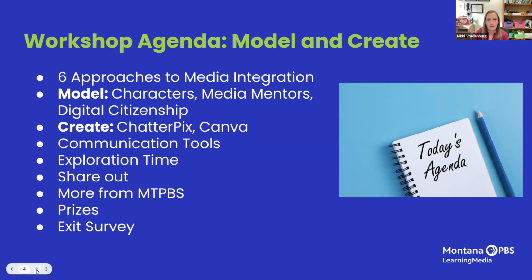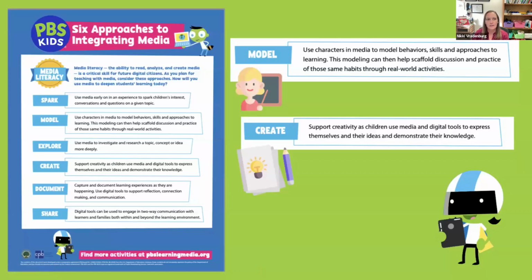So let's get started. These are the six approaches to integrating media that were developed by PBS as part of their media literacy framework, specifically for elementary classrooms and with our youngest learners in mind. It was a response to comments they got from primary teachers, early childhood providers, and parents about screen time in the classroom and whether or not it was good for kids to be using technology at all.